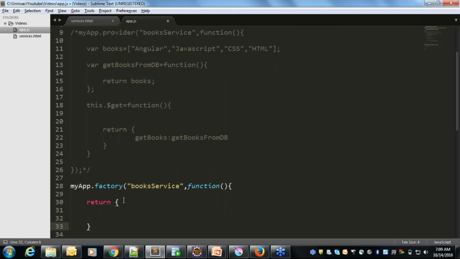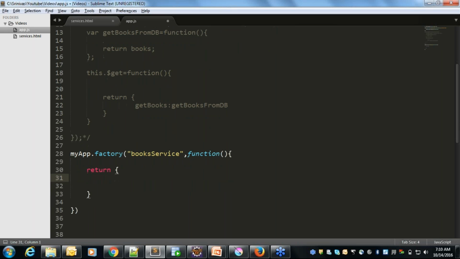So in the previous case, whatever object is returned by the $get function is exposed to the controller. But here in this case, whatever object we are returning will be exposed to the controller.